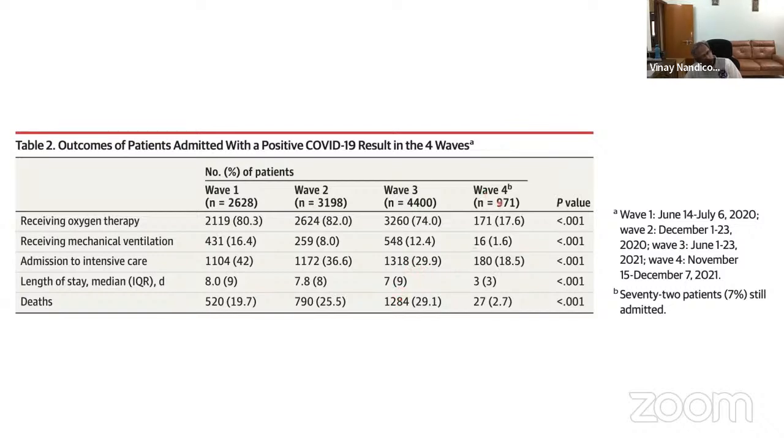In the case of Omicron, again completely based on the data from South Africa, it appears that the severity of the infection is lower. Receiving oxygen is only 17%. Admission to intensive care is 18.5%, and deaths are 27%. This does not mean that we do not take precautions and think that Omicron is helpful to us. Omicron is a virus, and it continues to kill. You can see that 27 people have died among those who got infected.